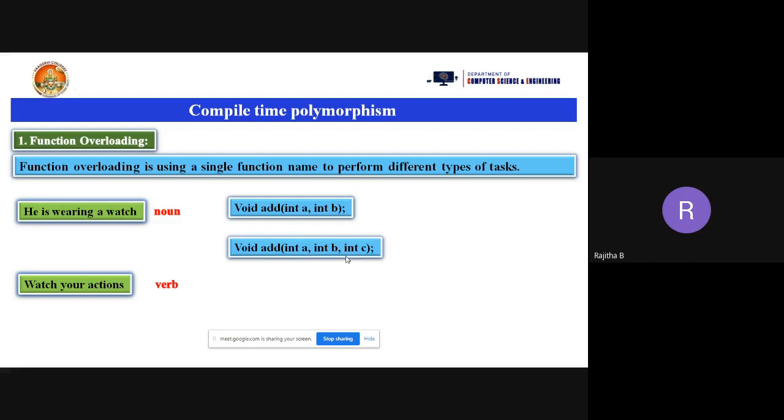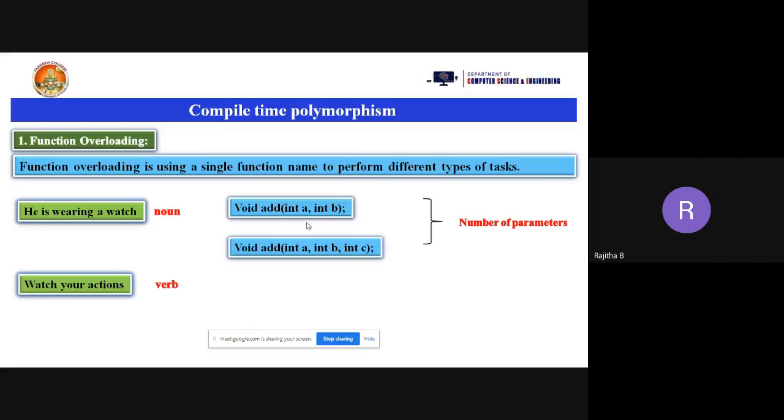The first add consists of two parameters, and this add consists of three parameters. The function name is the same, but we can differentiate these two functions by the number of parameters.